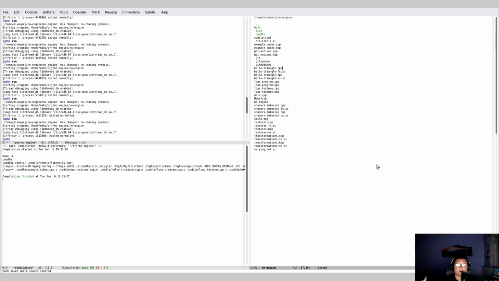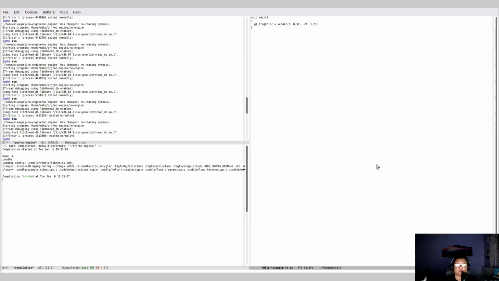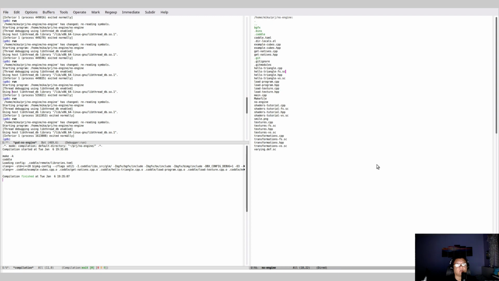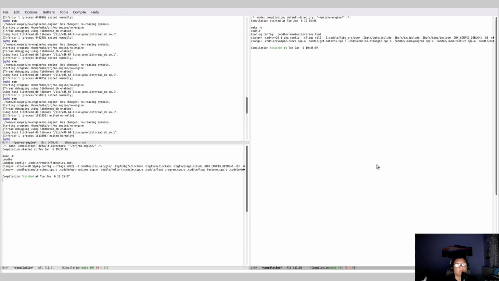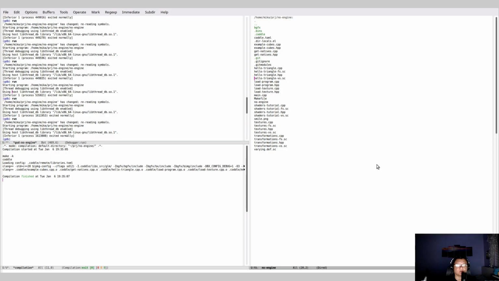Hello triangle. Fragment shader. Oh, it is. Okay. It is the color. No. gl_FragColor. It should be orange.